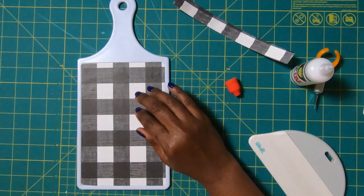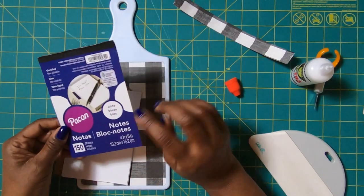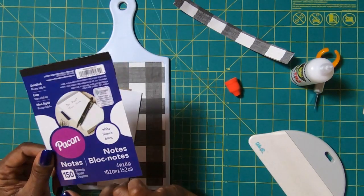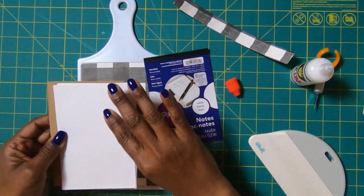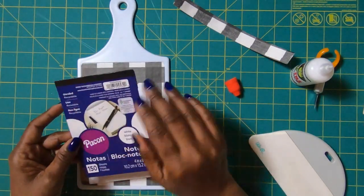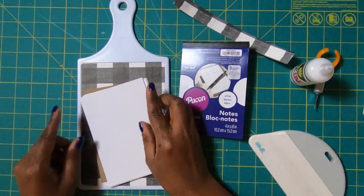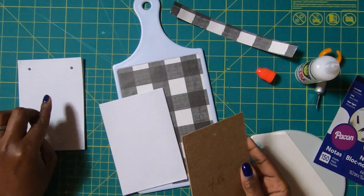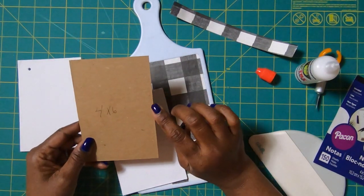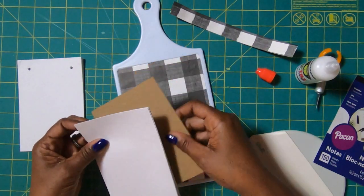So to make our pad, I am using this Dollar Tree notepad, and you get 150 sheets. It's a 4x6 and the papers are blank, not lined. And I split it in half. So each one of my pads has 75 sheets on it. And I have already punched holes in some of the sheets. And I also have a piece of scrap chipboard that measures 4x6 that I'll be putting on the back.